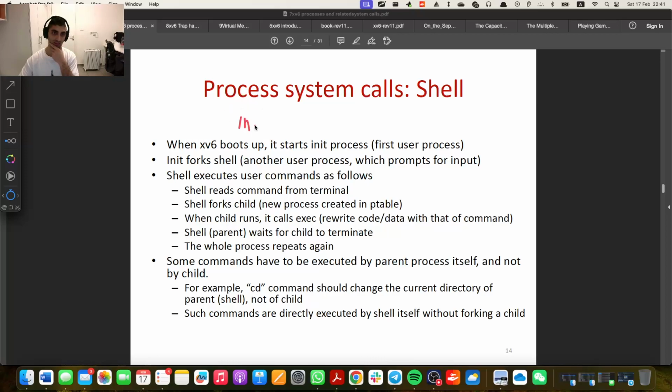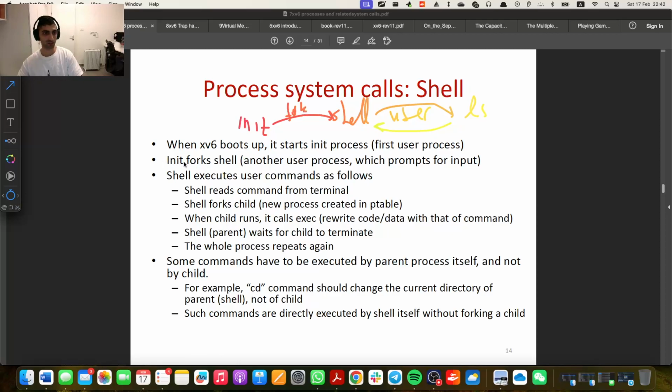And this init process, the parent process, calls fork to create the shell. And now the shell calls user programs such as ls and so on, and then after this process is finished, it moves back into the shell.